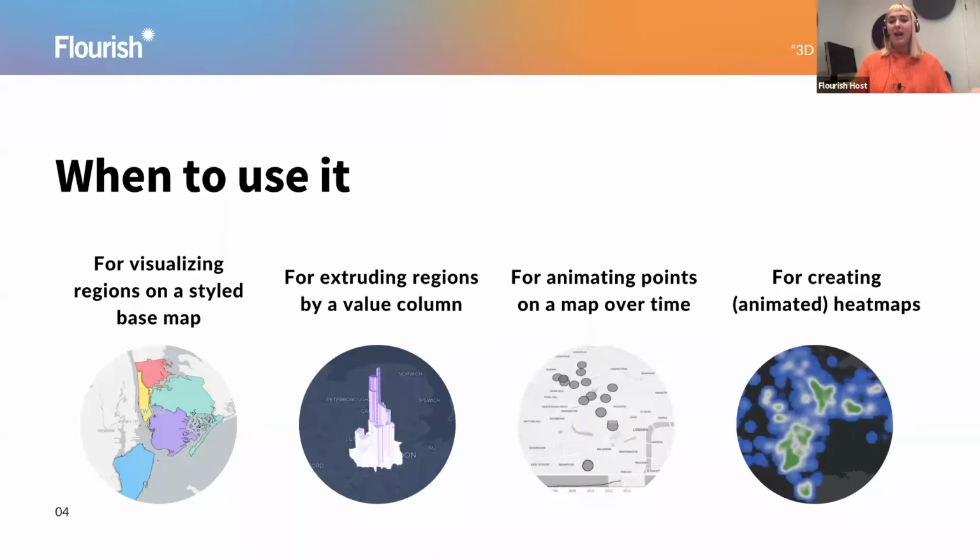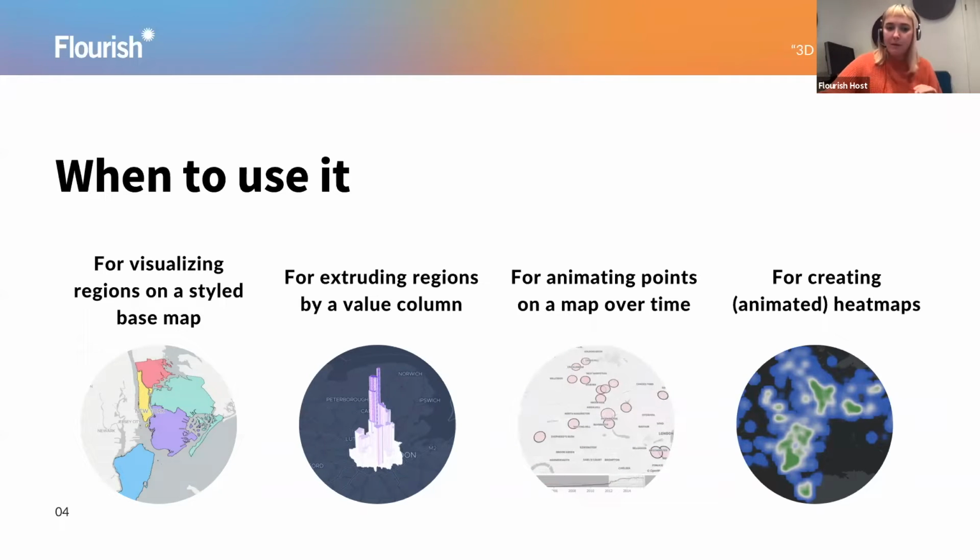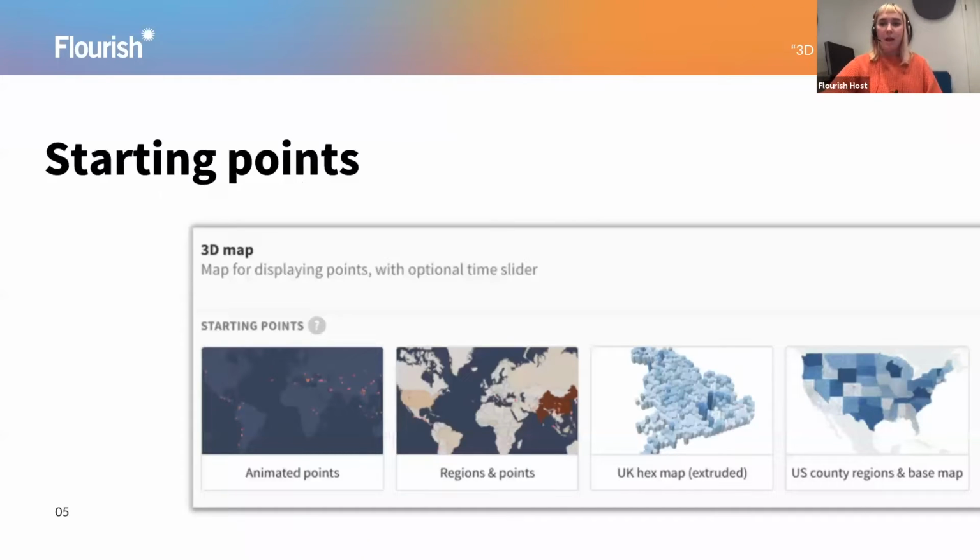And because of that, it can be a little bit daunting and a little bit overwhelming. There are loads of different data tabs and settings. And so today we're going to start from an easy point and walk through some of them. But as I mentioned in the beginning, we'll also be focusing on point-specific use cases in a separate webinar. And the same will be the case for the region-specific use cases.